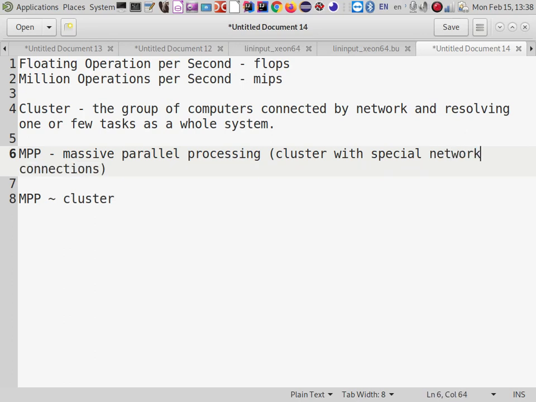What does it mean? It means that connections between nodes or hosts of these computers will have a higher throughput than ordinary network channels.